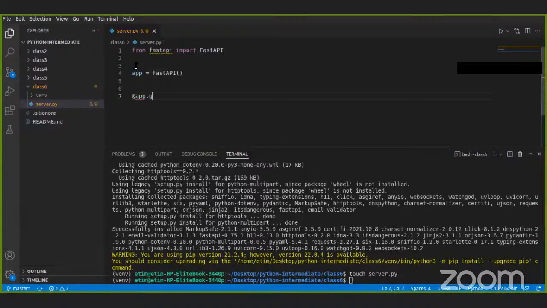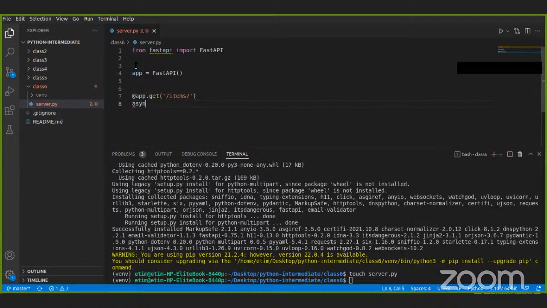So that will be app.get. I want it to be a GET endpoint, and I want the path to be /items. Right. I want the path to be items.